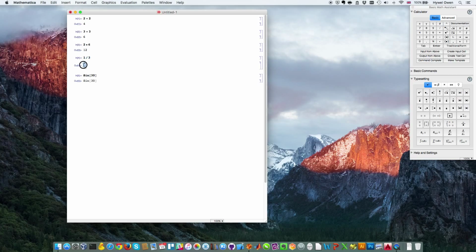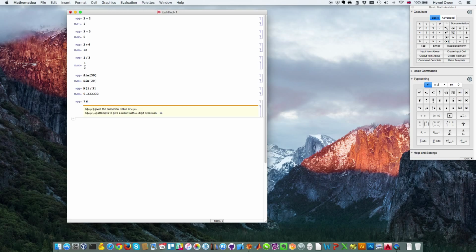The exact value has been returned, and if I wish, I can display that as a floating point approximation, a numerical approximation. The same thing is true if I evaluate sine of 30. Because Mathematica is calculating the argument, it's assuming the argument is given in radians, so this is 30 radians rather than 30 degrees. So it is not an exact value. Let's look at how we can see the numerical approximation of these values. Let's type N of 1 divided by 3. And if I hit enter or shift return, I can display the numerical approximation to the exact value 1/3. Now I can interrogate what syntax I can use in this function N by typing query N.